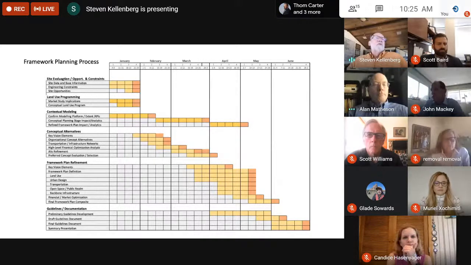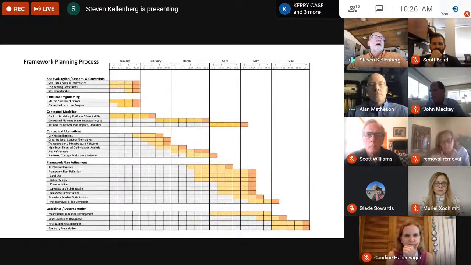Then we'll be going through some conceptual alternatives at a high level, and then the framework plan refinement, and then a guidelines and documentation piece at the end. There's two key components that are consistent as we go through these. First, there are key vision elements, which are the key components that you all are coming up with, that we will be checking into at each level.